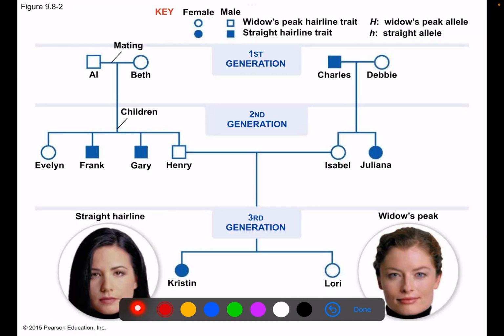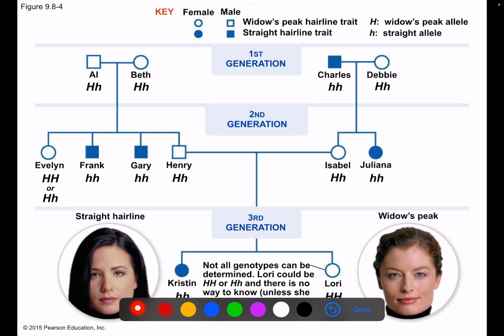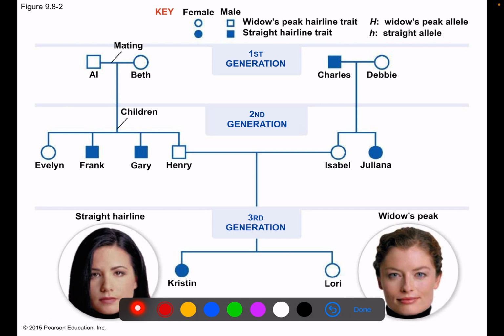Here's another pedigree showing Widow's Peak. I'll give you this slide, and then if you click on the next slide, you'll see the answers. Now in this case, the Widow's Peak is dominant, right? So there's that there. So if we go back, you'll have that information and some shading that'll help you go through this. Remember, it's dominant, right?